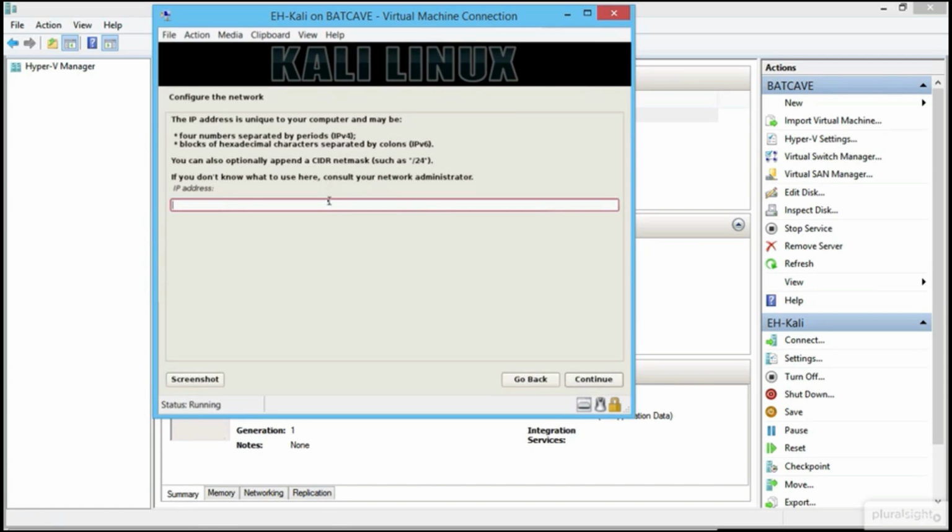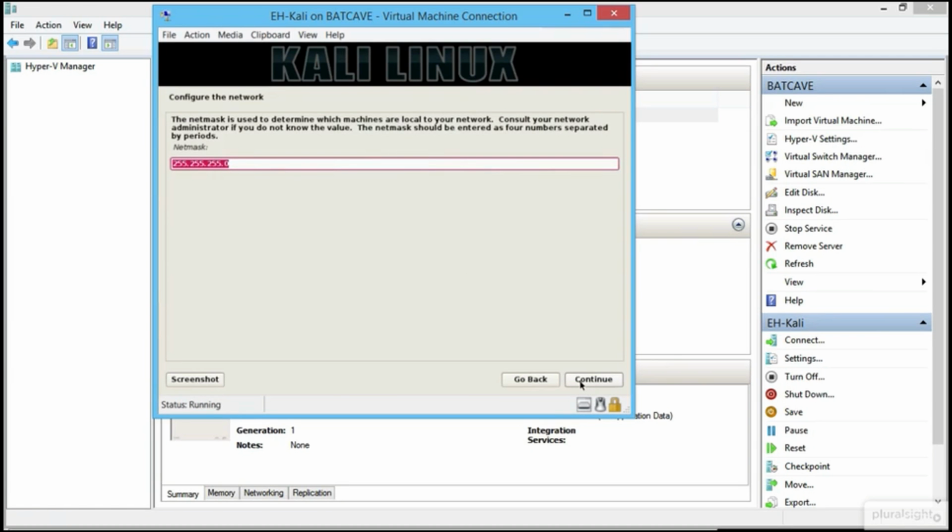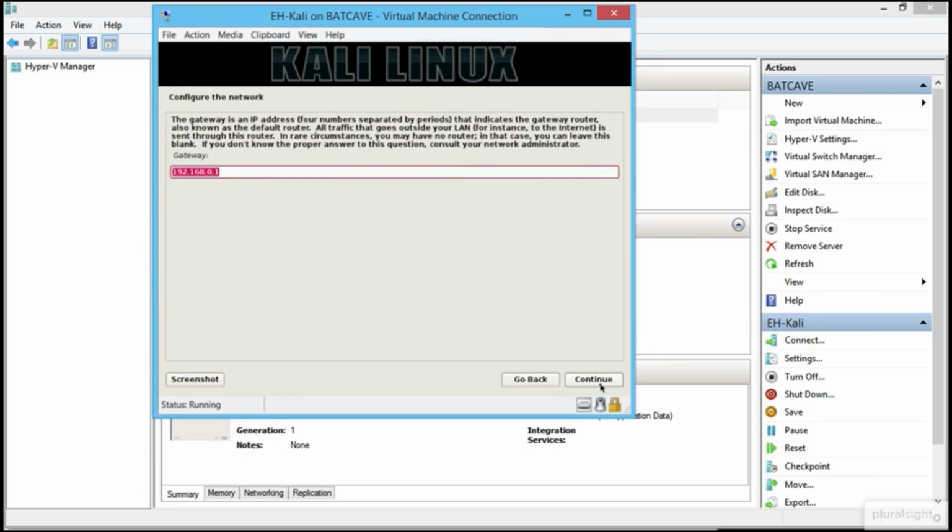So the first thing is, what's the IP address range? Well, let's see. We're using, numlock this bad boy, 192.168.0. You know what? Let's go ahead and bump this one up a little bit higher. I'm going to go to 50. I know that we technically would have gone to 30, but I'm going to bump it up a little bit there. I'm going to hit Continue. Take the default subnet mask, which is, again, the 255.255.255.0. I don't have a default gateway. You could leave that in there if you want. It's not going to work regardless.